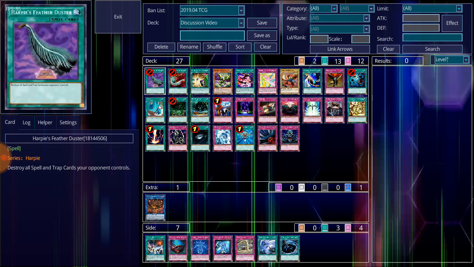And the thing about it is that a lot of people here in the TCG have mixed feelings about Feather Duster. Some want it unbanned because they feel it's not going to be much of a threat to the game. There are outs to it, but it would be nice for the Harpies to have access to one of their only cards that has not been unbanned since the game started. Not to mention, this is the only Harpie card affected by the Forbidden/Limited list.